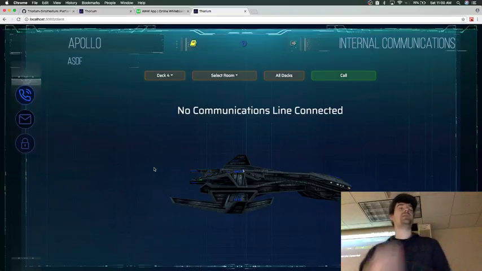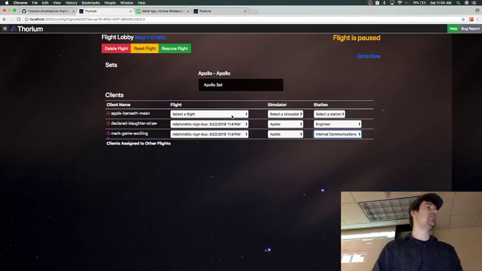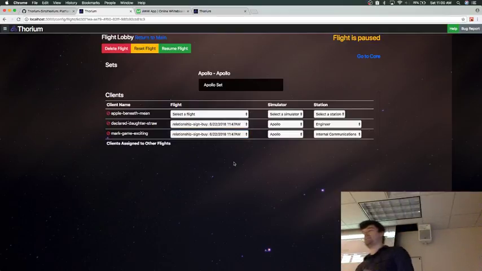Let's go up one more level really quick. Here, when I'm assigning the clients, I have my simulator here, which I can choose, and I only have one simulator, so great. And then I also have flights. Anytime anybody is doing a mission with Thorium, anytime you have a bunch of people getting together, using a simulator, they have their stations, they have their clients, they're all connected, and they're doing this game together, I call that a flight, okay?